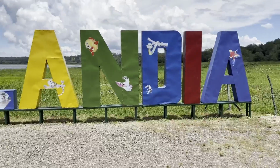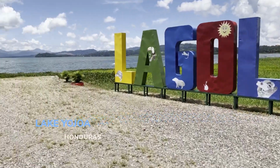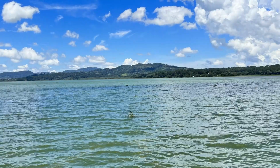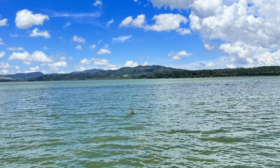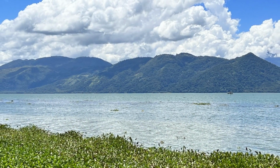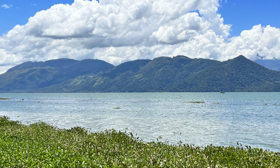All right, so after the waterfalls, we went to a lake, and I forgot what the name is. I keep forgetting the name of these places, but it was a nice lake. It was just basically, we got something to eat there, and then kind of just took some pictures there. Nothing too major. Throw some pictures of the lake here for you guys, and I'll put the name down for you guys as well. And that's just something to chill and relax just before coming out.